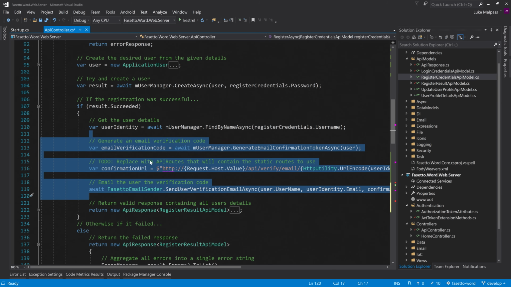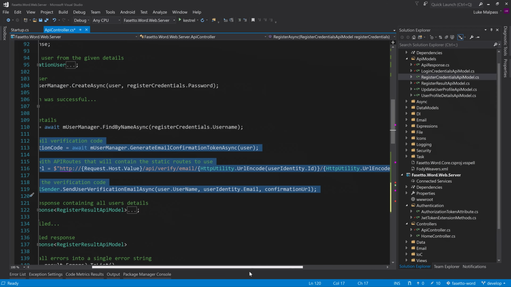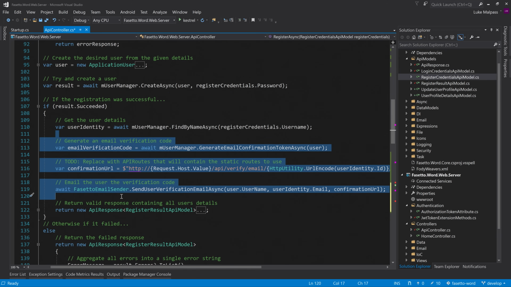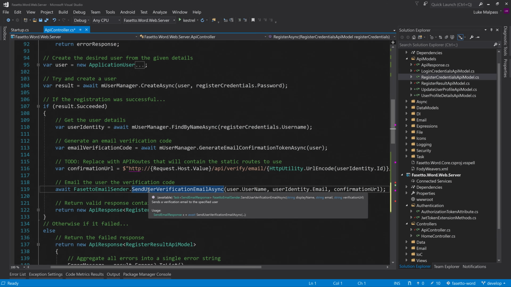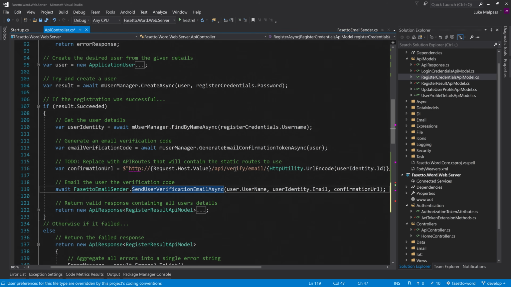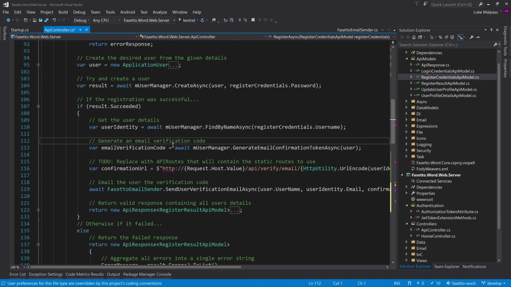So all that really is sending a verification email, and that should kind of be wrapped. So we have a static sender that accepts the URL.